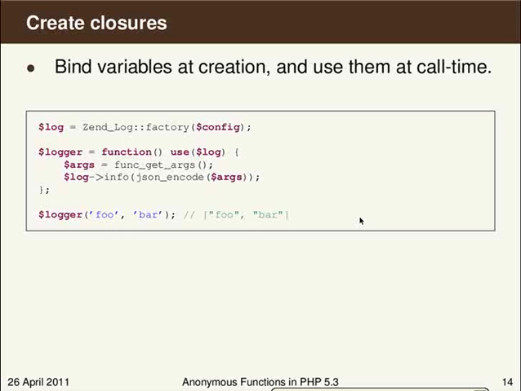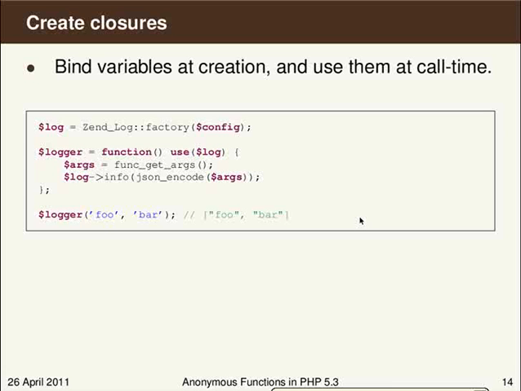Now, let's look at closures. We've been looking at anonymous functions, so these don't have any sort of scope. As you use it, it's basically accepting arguments and it's returning or doing something. But each time, if you give it the same values, it will do the same thing. Now, with closure, you're actually going to pass in some context. And in this particular case, I'm going to pass in a log object, and I'm going to operate on it. So what will happen is I'm going to bind a variable at creation and then use it at call time.